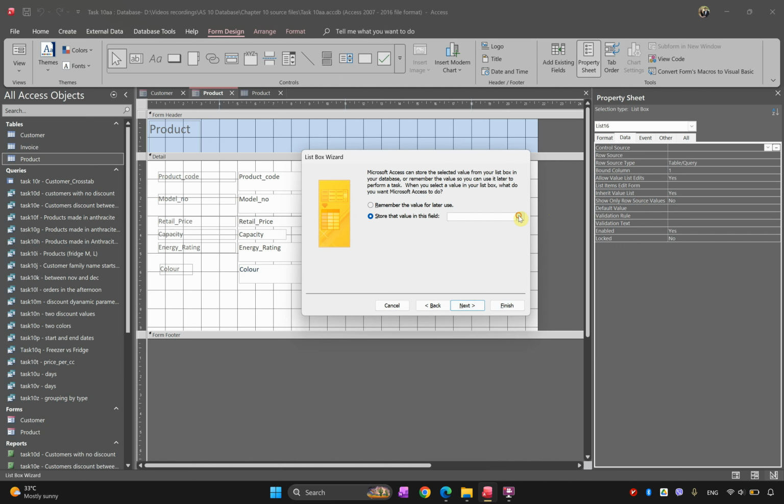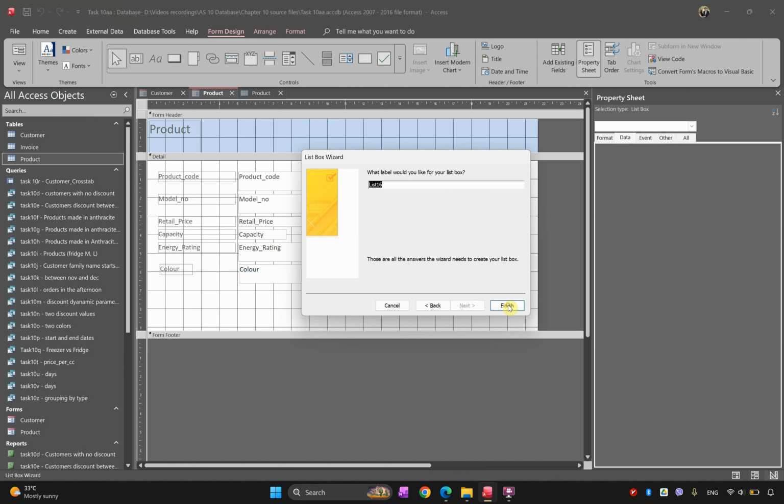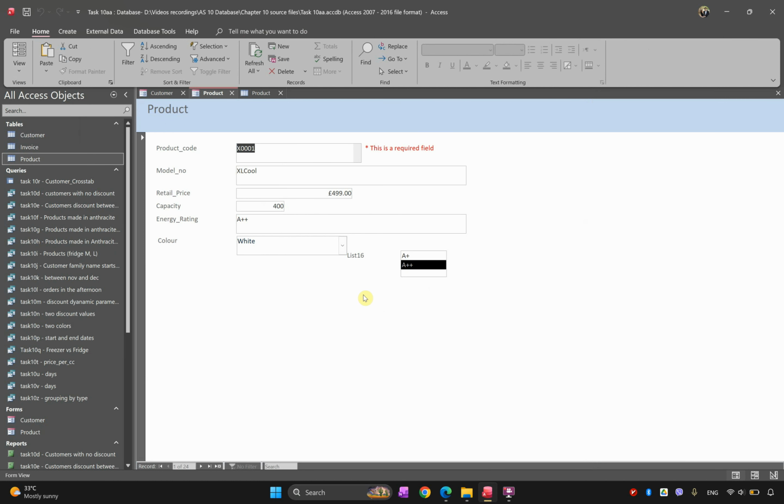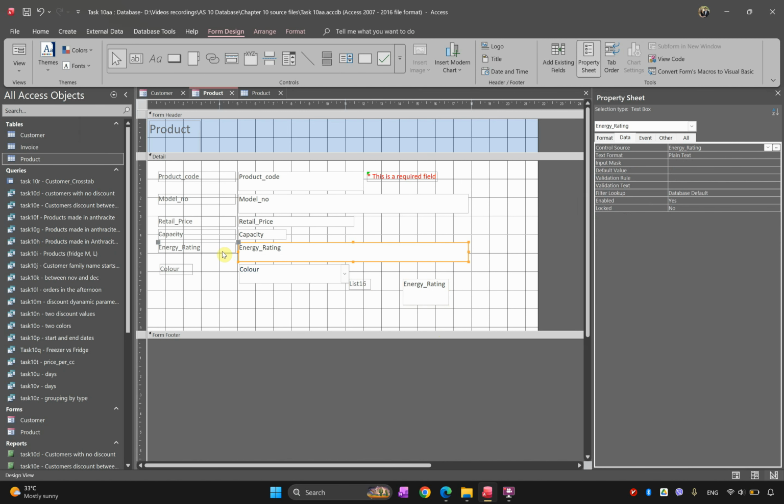And then after that, where I want it to be stored, I want it to be stored back again in case I created a new record. So the values I want them to be stored in the energy rating. Okay, you may click on finish, and then let's have a look over here. You can see I got the two options, and for example, this is A++, this will be highlighting on A++. So you can see an A+1 will be highlighted over the A+1. You just try to arrange it in its right location.